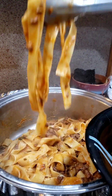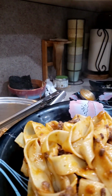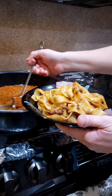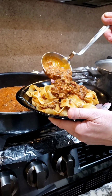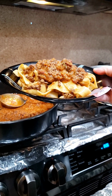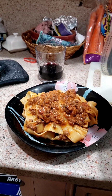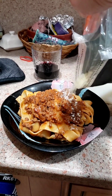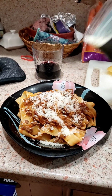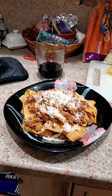So I'm gonna do this. And then what you do is you get some more of the sauce. You get the sauce, you plate it on top, and then it wouldn't be pasta without the finished product. I'm going to put on some grated pecorino romano cheese. What? Come on, people. How beautiful is that?